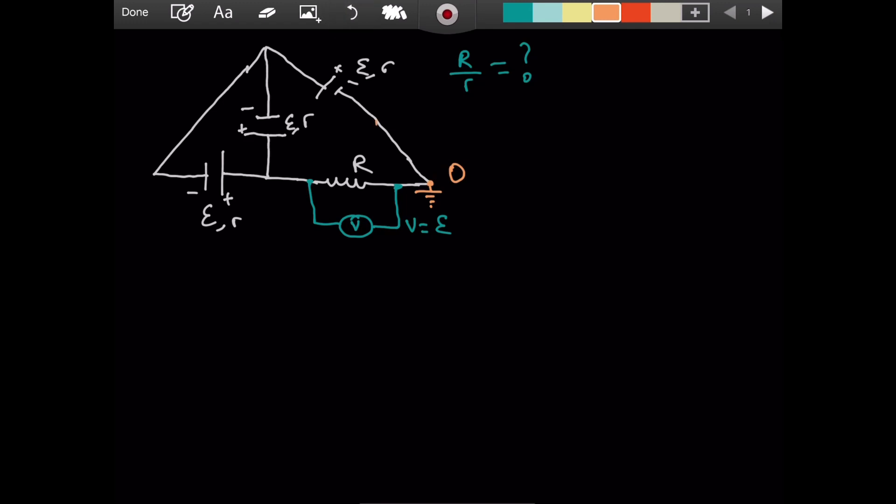So then when we travel in this direction, what will happen? Let's say that there is a current of i. What will happen? What is the electric potential at this point? Since we traveled from the negative terminal to the positive side, then we should have an increase in the electric potential. So we have epsilon.